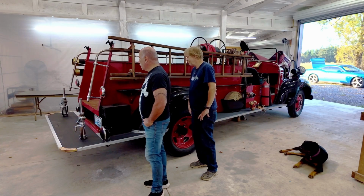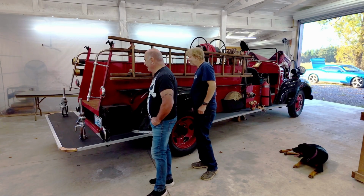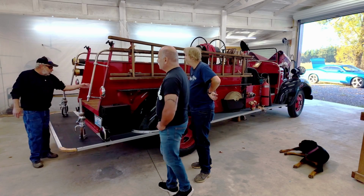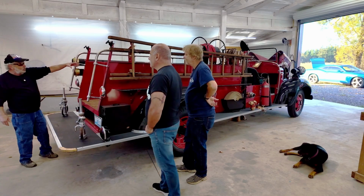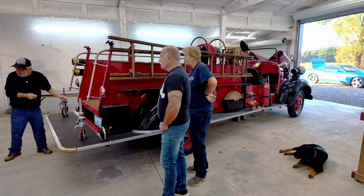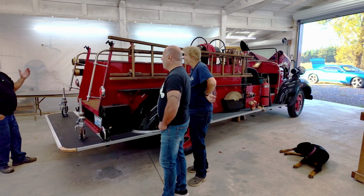That's pretty amazing. Of course, you got your hang-ons here, and I noticed you got your oh shit handles up front. Yeah, for getting in as they're rolling out. Get your gear standing on the ledge here. There was actually a divider, it's up against the wall there. It went right here. And that's what made it the pumper truck, because all the firefighters would stand in the back here, but these were hoses. And they would just loop them in there, and there's another attachment here, so they can go this direction to fight fire.